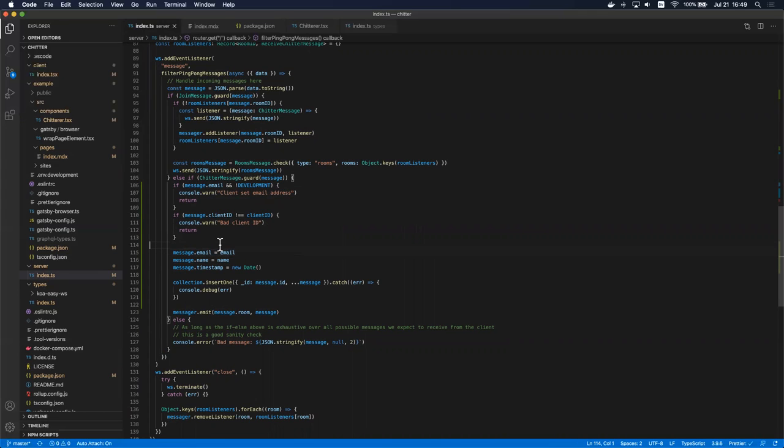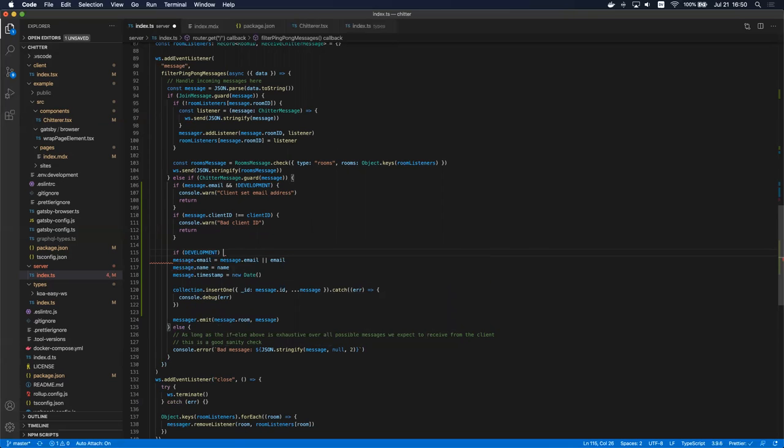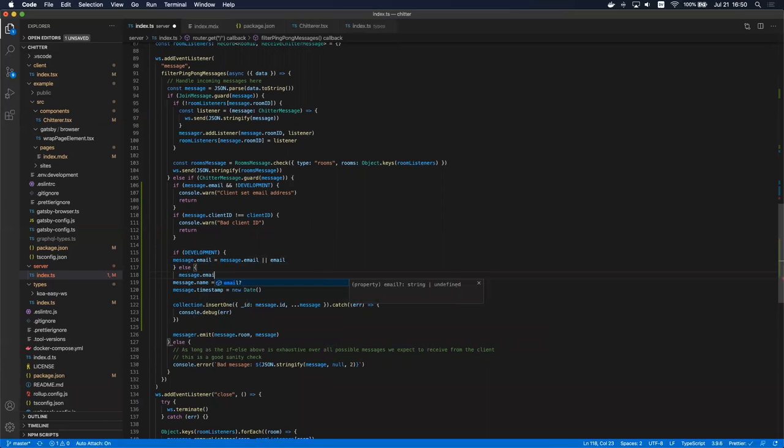So we'll say, so I've gotten here, and basically, is actual email here. Well, I'm on the server now. So basically what I'm going to do, and this is one of these fun pieces of JavaScript grossness, is I'm going to use the email address that's set on the message. Otherwise, I'll use the official email. So, you know, again, if you were paranoid, you would say, if development, I'll use either. Otherwise, I will always set this.